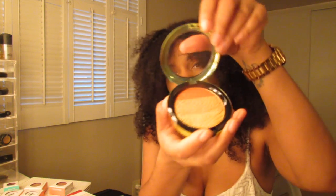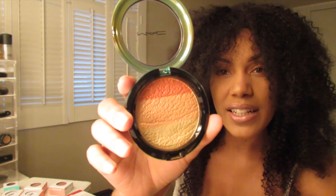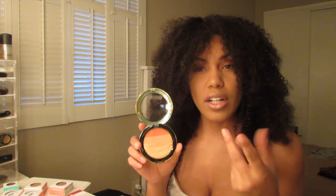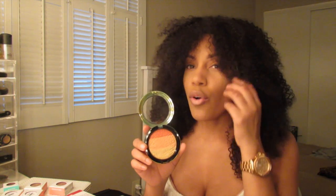I remember last year they came out with that aquatic collection which was pretty cool too. But let me get into what I got from this one. I got the Freshen Up highlight powder — the visual is amazing. It's three different colors with a sheen on top for a highlight look. It's more of a coral highlighter, and I love it. You can use just one color — golden at the bottom, coral in the middle, and a reddish-orange on top. The packaging is beautiful. Definitely a love it.